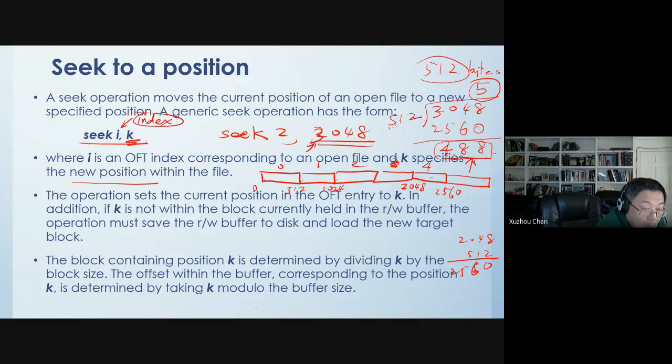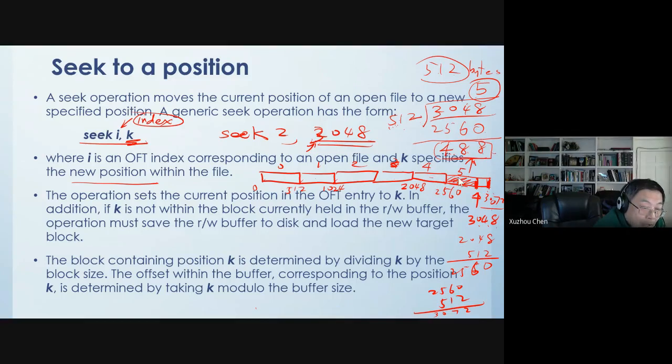And then 3048 is over here, in block number 5, but does not reach the next one. What's the end of the next block? 2560 plus 512 is 3072. Okay, that's the next one, but you're talking about 3048, so it's over here.